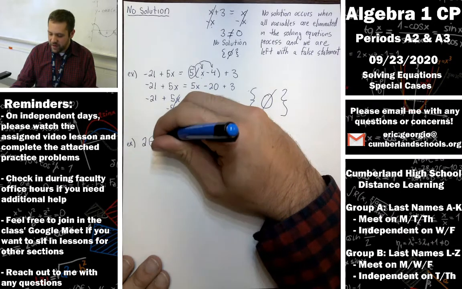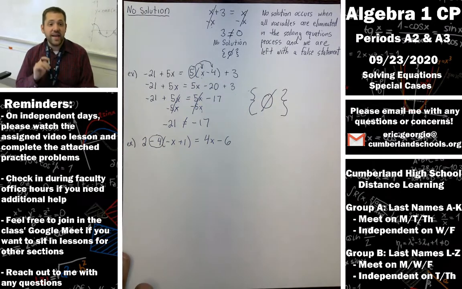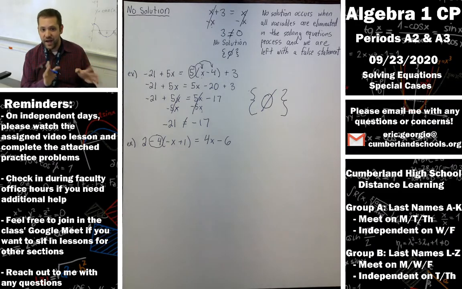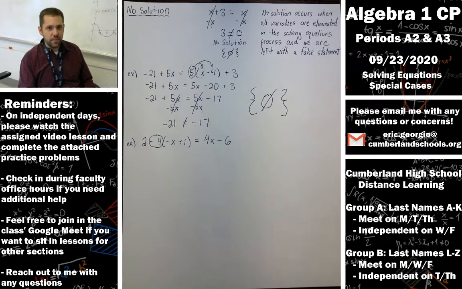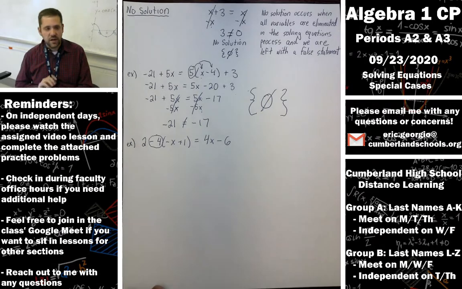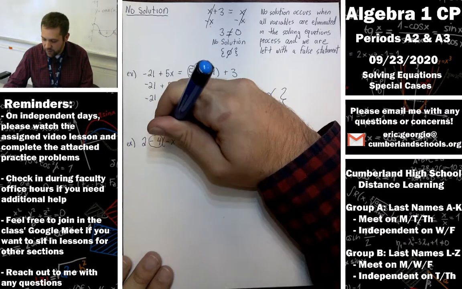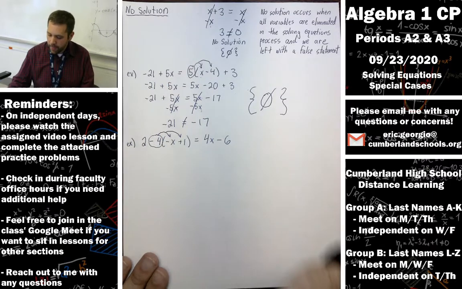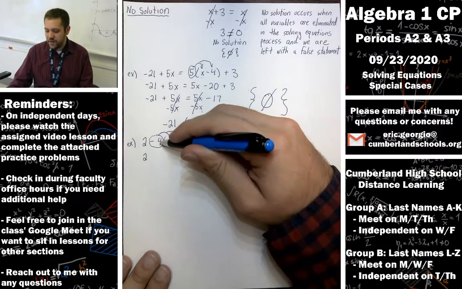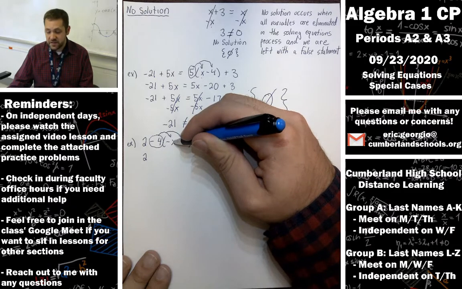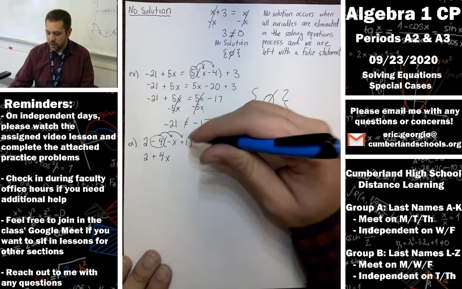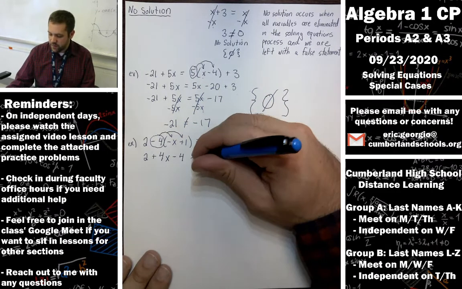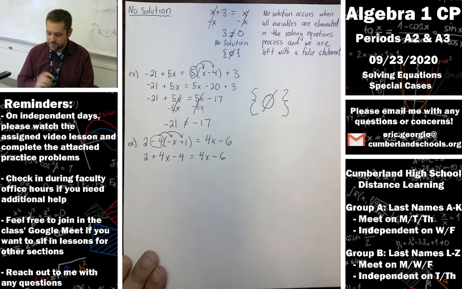Again, remember, we have a negative in here that's being distributed. It is very tempting, and I can already anticipate the mistake of people saying, ooh, 2 minus 4, negative 2, and then trying to distribute a negative 2. No, no, no. Order of operations, multiplication comes first. So we need to take this negative 4 and distribute here, distribute here. That leaves us with 2. We have negative 4 times the opposite of x. 2 negatives make positive, so plus 4x. Negative 4 times 1 is negative 4. So 2 plus 4x minus 4 is equal to 4x minus 6.